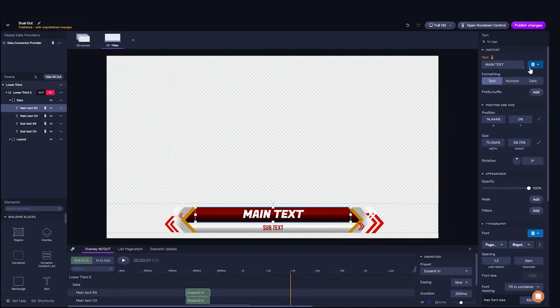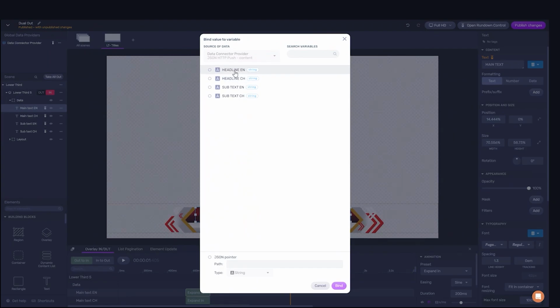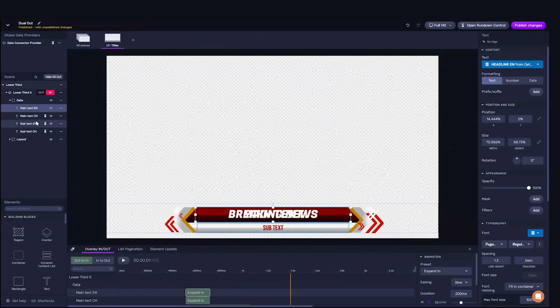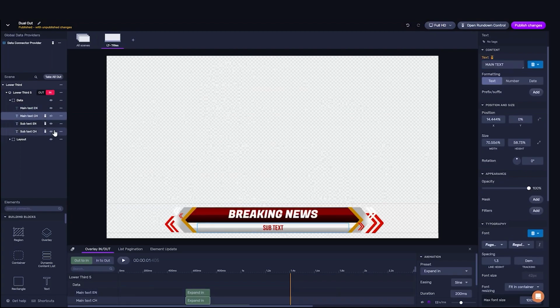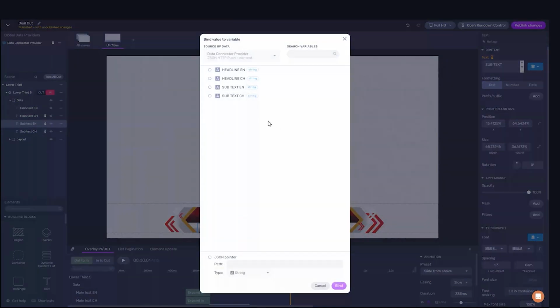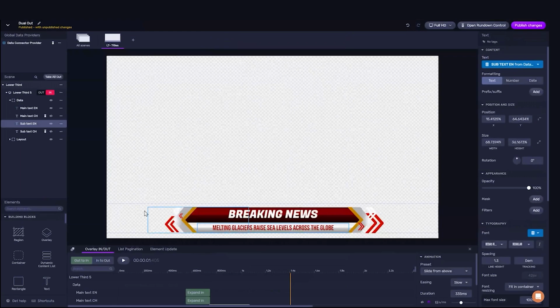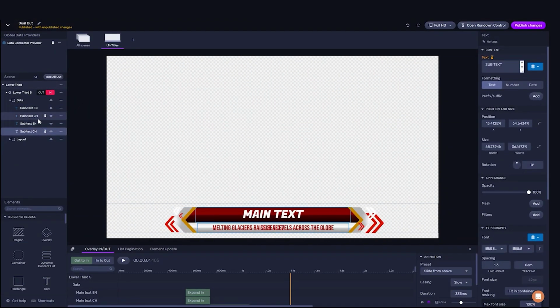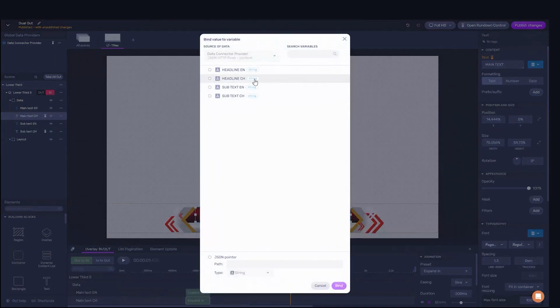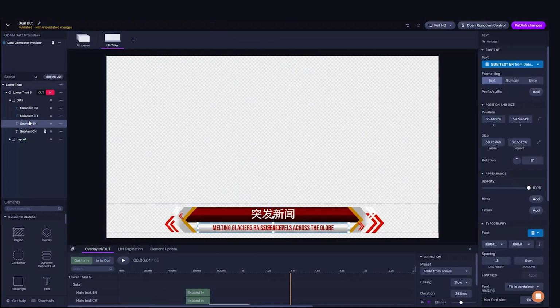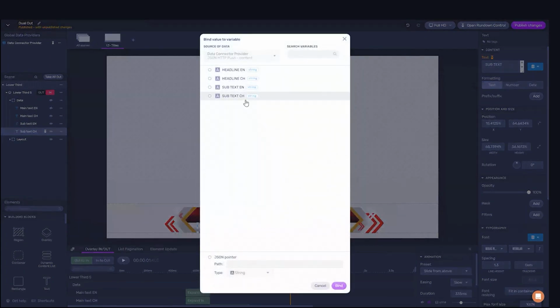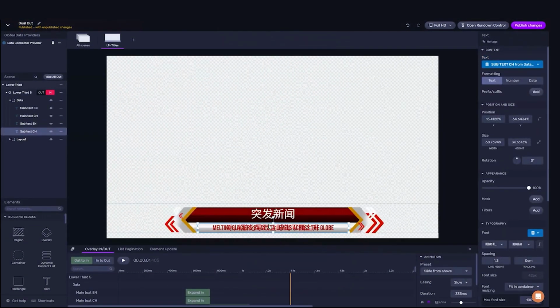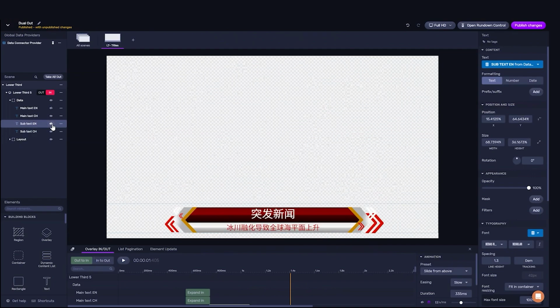So I have some data coming in as a JSON, you can see here. I'm going to bind my data here. So this is my English, subtext English, and I'm going to do the same for my Chinese language as well. Here you can clearly see the data is already in place. You can also have manual data entry, or you can use data connectors to bring the data in.